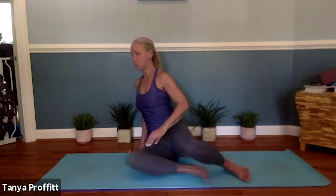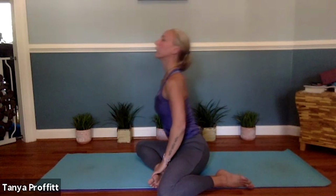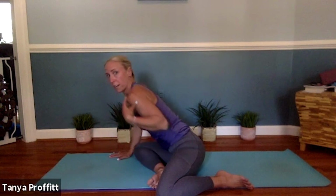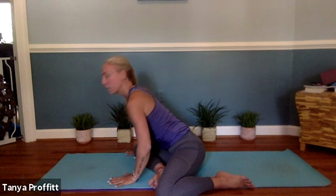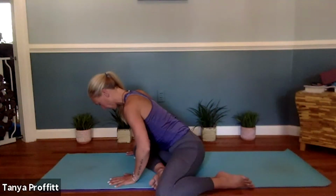So from the side view, I want to make sure to show you that we're not rounding. We were nice and tall, and then we hinged forward. We're still actively growing our spine. We love spinal elongation. There's no need to take your arms too far forward. I don't want your shoulders inadvertently into your neck space. We'll just keep those hands supportively back and gently bent as we grow the throat forward. Our chin is level so that we feel length on the back of the neck too, not just the front.